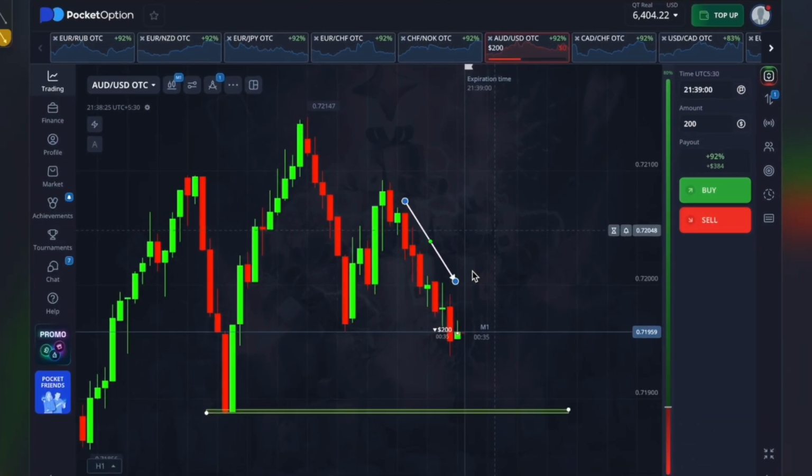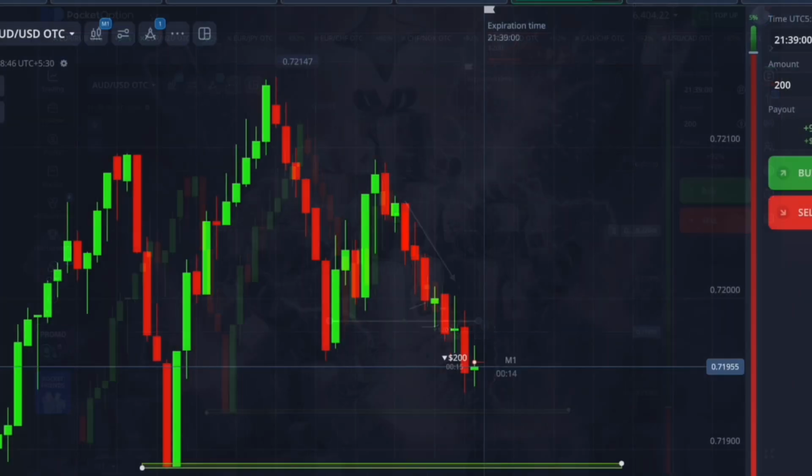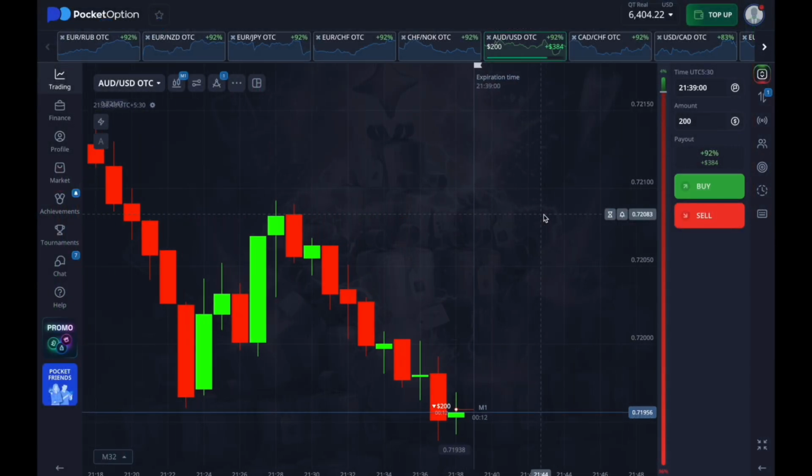So I've taken a put entry based on minor trend. If you're wondering about the major trend, the market is in a ranging situation. That is, we are in a ranging market. So in a ranging market, you can see both possibilities. So let's see how this trade goes on.